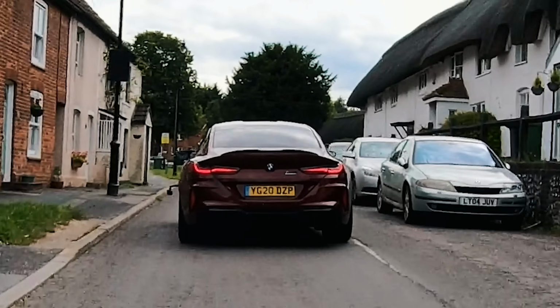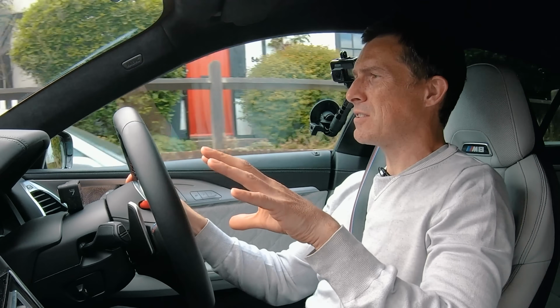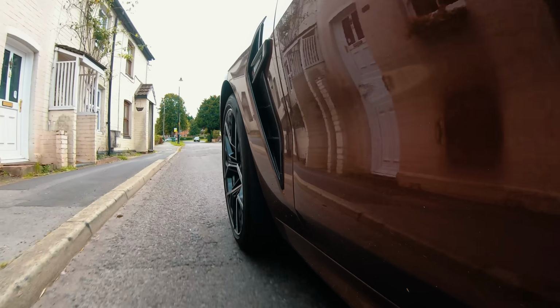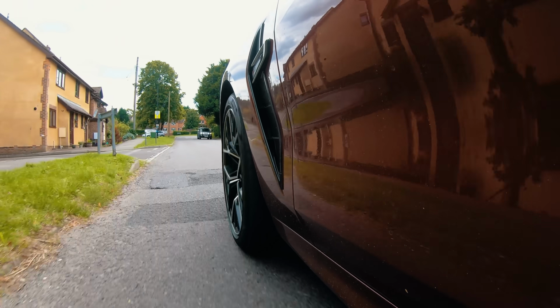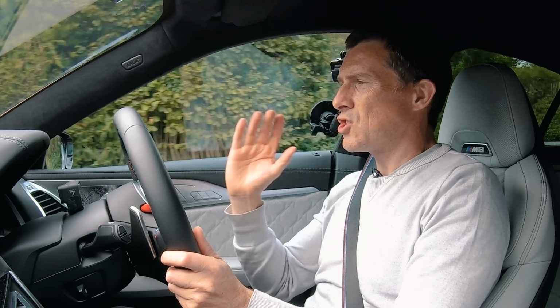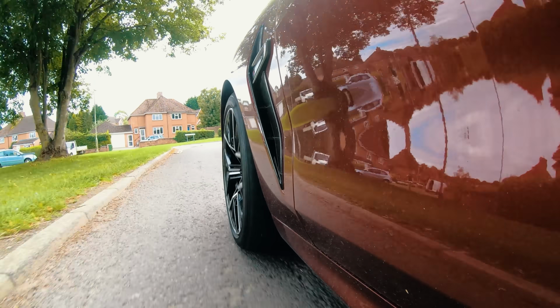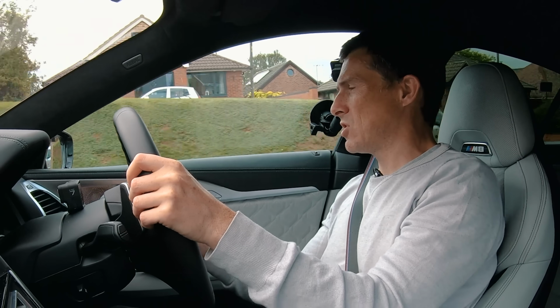One thing I'm noticing about this as I'm going over bumps in the road and manhole covers and stuff is that the suspension just feels a little bit sharp edged. It's the M car that's the problem. It's got stiffer subframes and stiffer suspension, and you just feel the bumps, and they send shocks through your bottom. It's one of the sacrifices you make if you're going for the M version, I'm telling you. All versions do get adaptive dampers, but here on the M8 version, just a little bit too firm. Oh, I feel every little bump.